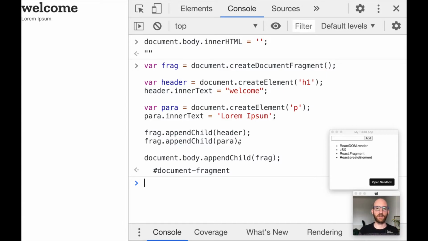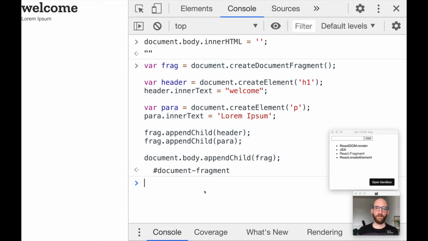Doing each one individually, especially if you imagine you've got hundreds of them, has a bit of a cost. Whereas appending those to the fragment is cheap because the fragment's not a live document, it's just a fragment, which means I can then append all of those things in one go.